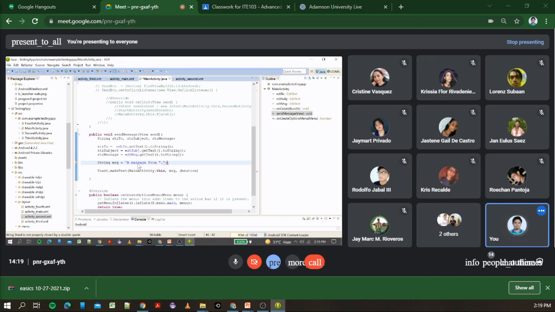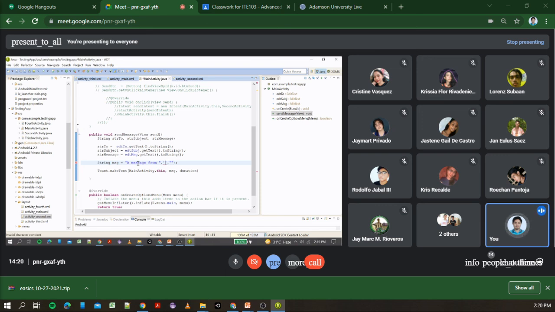Plus ata yun. Tuldok yun eh. Plus sign, hindi gagana yun. Tuldok yung concatenation. Pero yung merong single pa yun eh.